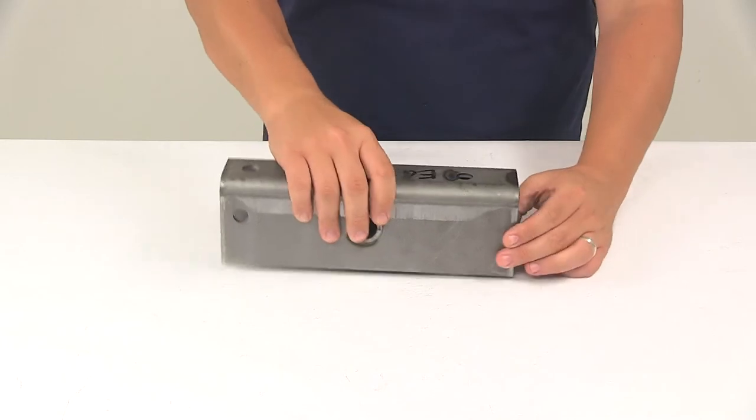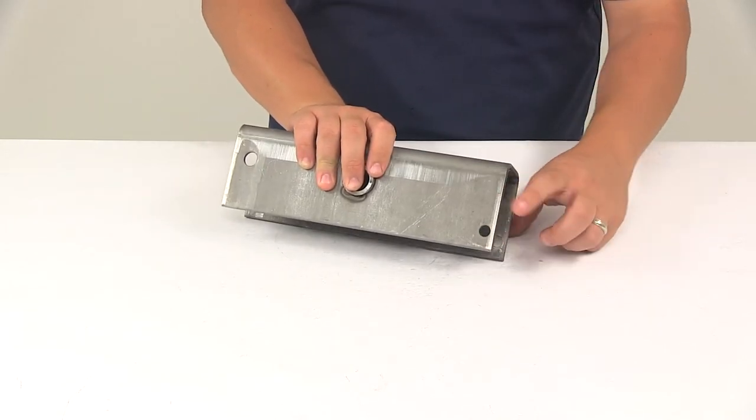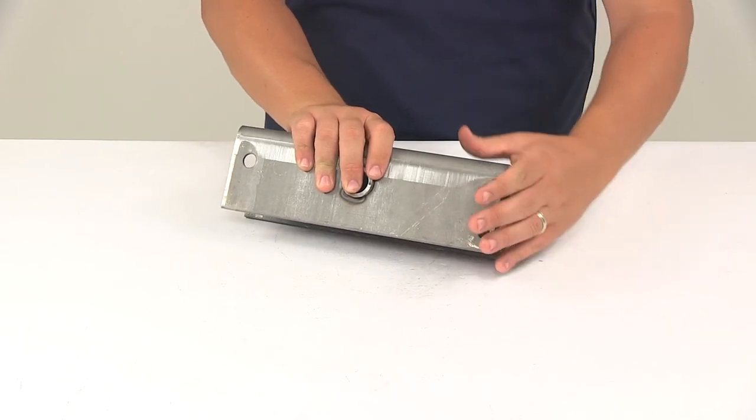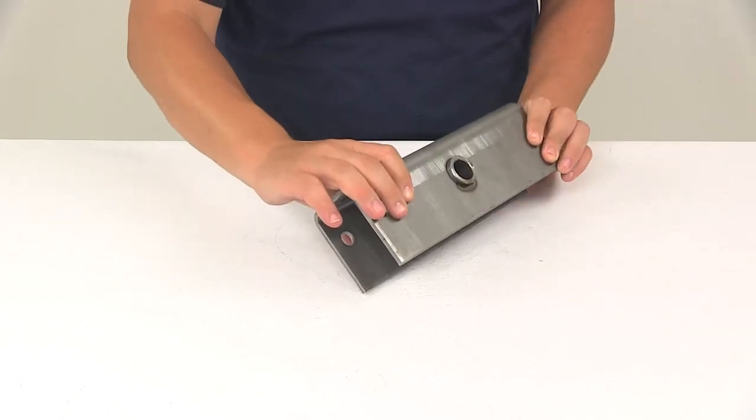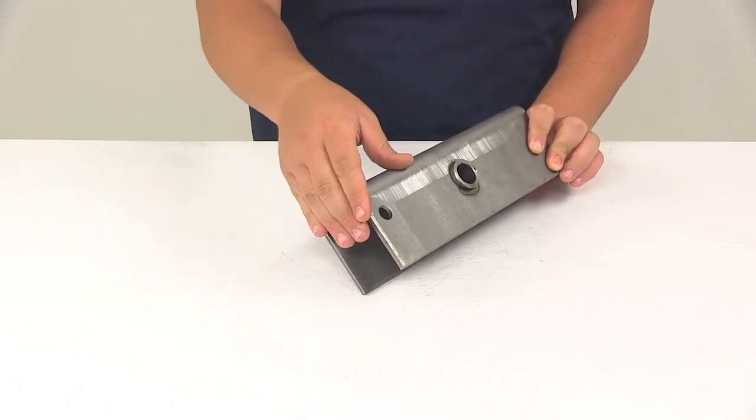You would slip the arched end of the front spring into the equalizer so that it rests on a keeper bolt. That would install on this part. Keeper bolt is sold separately and then you would attach the rearmost spring with a shackle bolt. That's sold separately as well. That would go on this side through the eye.